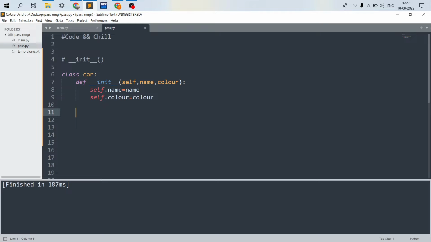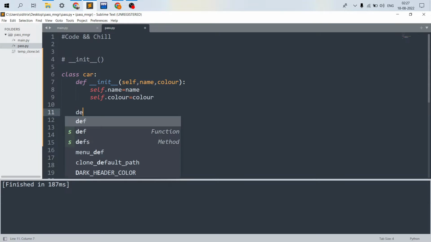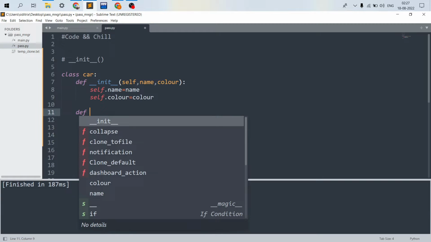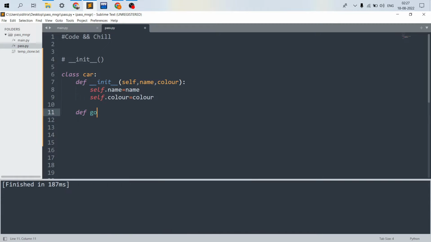Initialization is done. Let's create another method for proper demonstration. Maybe go_fast or something like that. This also takes self, and let's just print it.